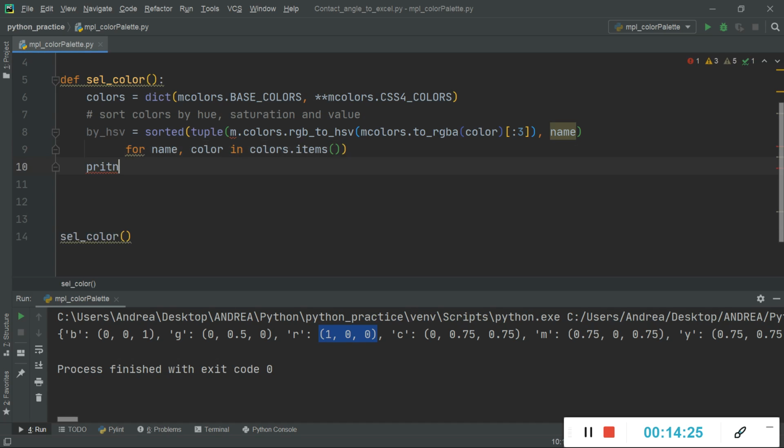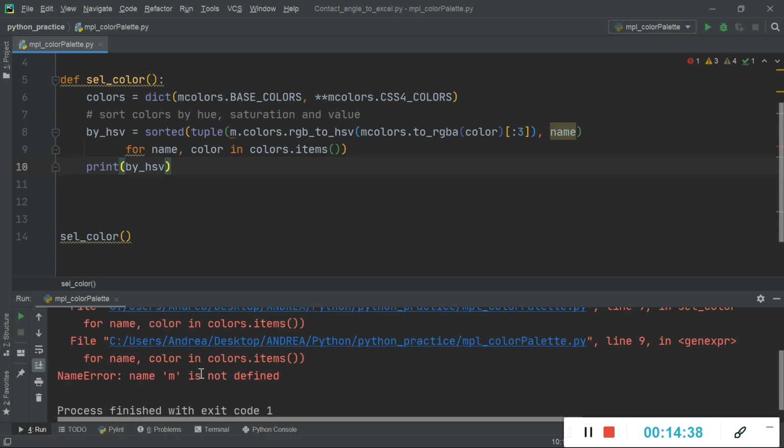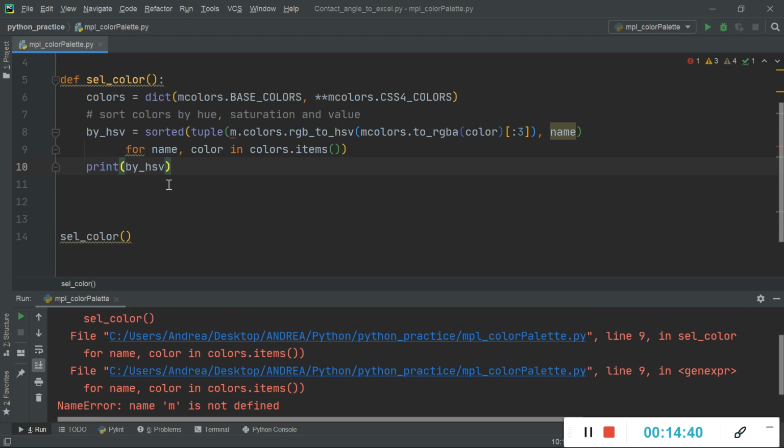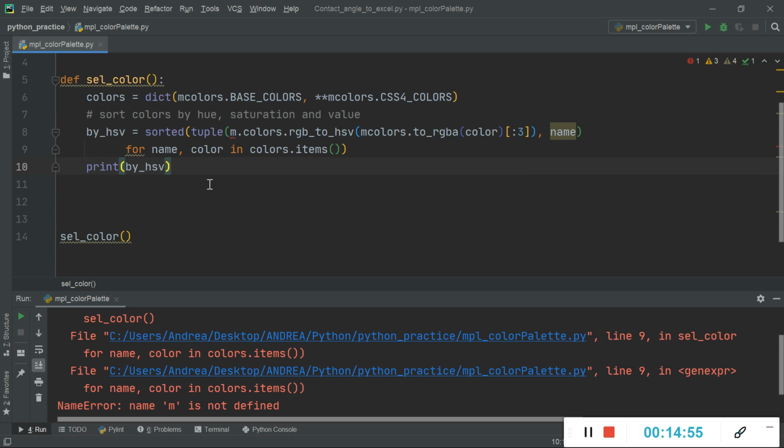I can show you also how it looks like now. So I can just type print by HSV. Let's see if it works. Sorry, m is not defined. It's not defined. Where is m? For name, colors, I don't see. I cannot see where.